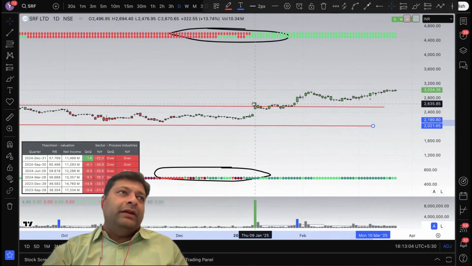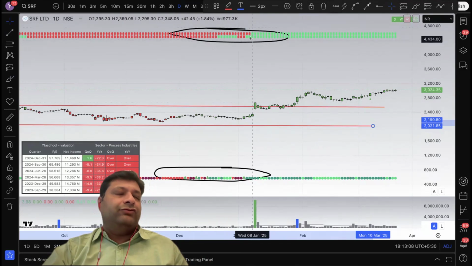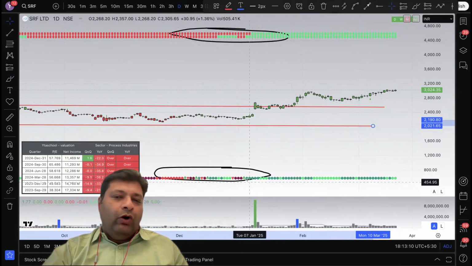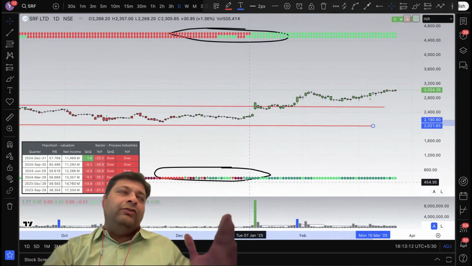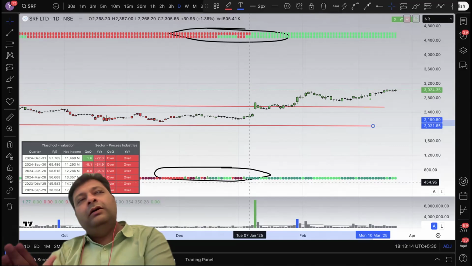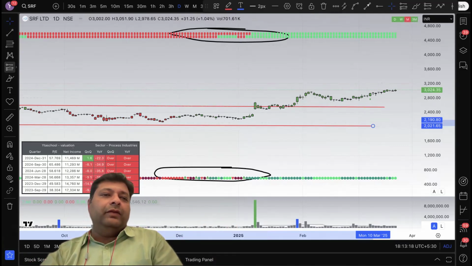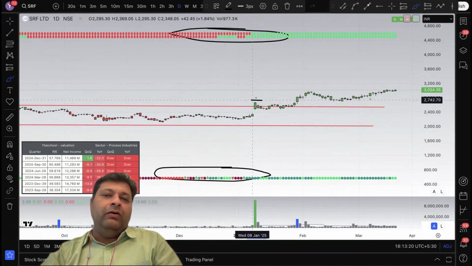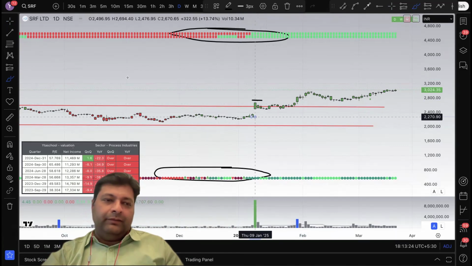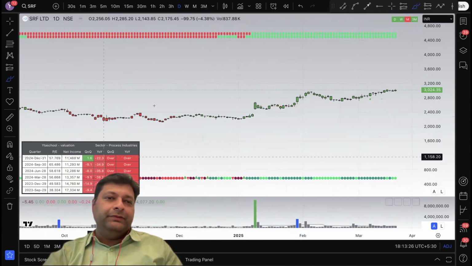That candle should be green in color. Both your relative strength indicators should be green in color, and the bottom one should convert from red to green, or it should already be running in green. On the candle close, you can take a trade above, put a stop loss below, and let the trade run. Am I clear, guys? Okay.